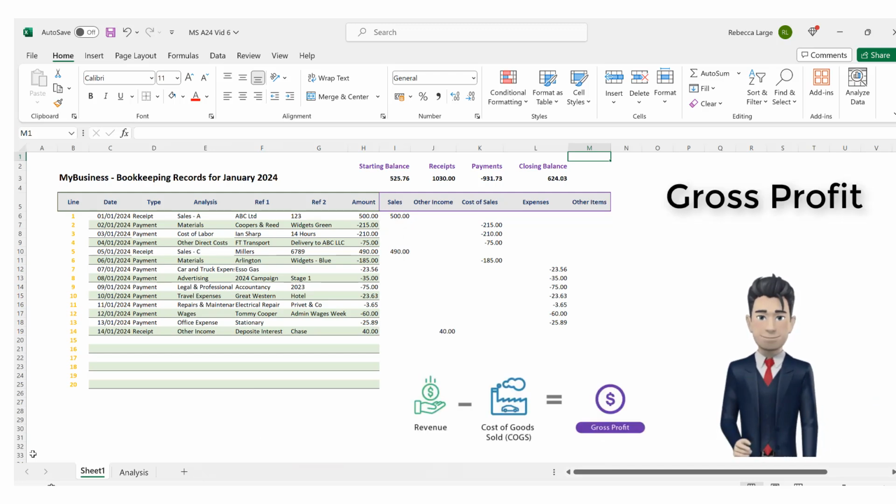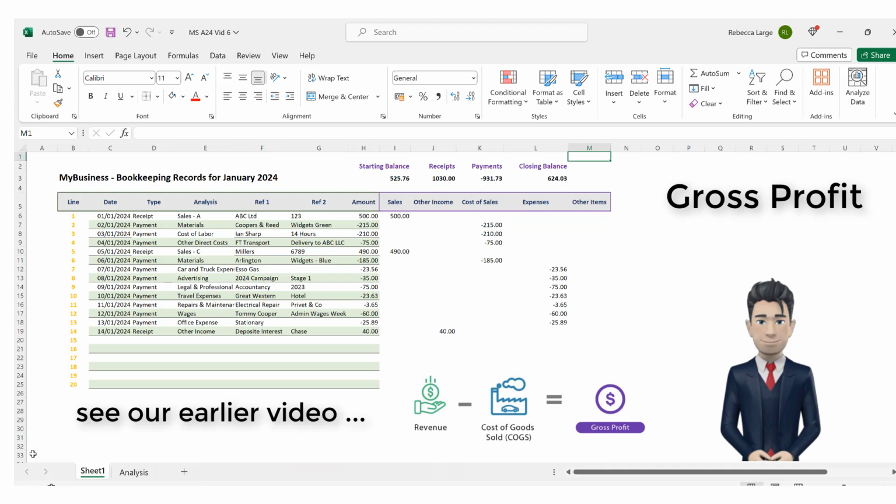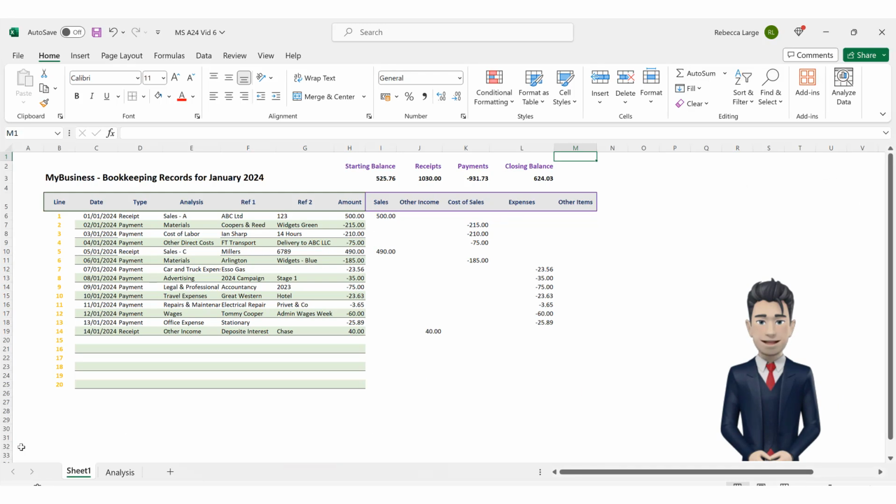We do this by deducting our cost of sales from our business turnover. The cost of sale elements comprises all costs directly associated with the manufacture or production of the goods and services that your business sells. However, we all know that businesses have many other costs.